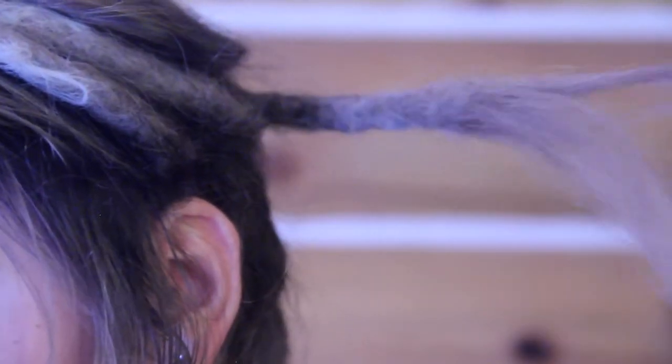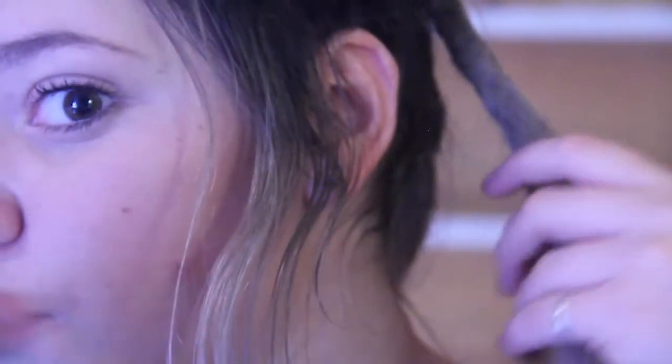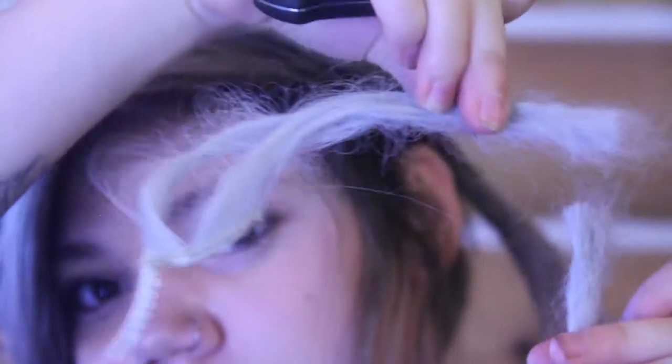So once you have your dreadlock that you're going to work on out, you're going to take your extension and kind of measure what length you want it. I've been doing mine pretty long. So you're going to take your dreadlock extension and just cut right through it like that. Then you can discard this part that has the clip on it because you don't need that anymore. You can just throw that away. So now you have your dreadlock, and it's just cut on the end right there.